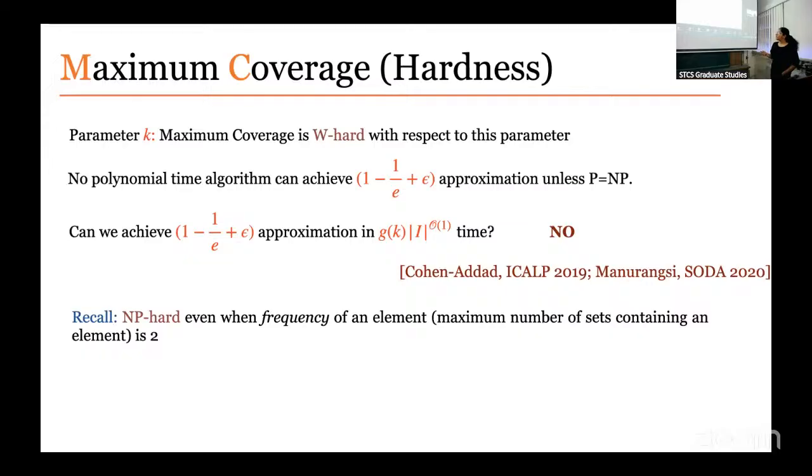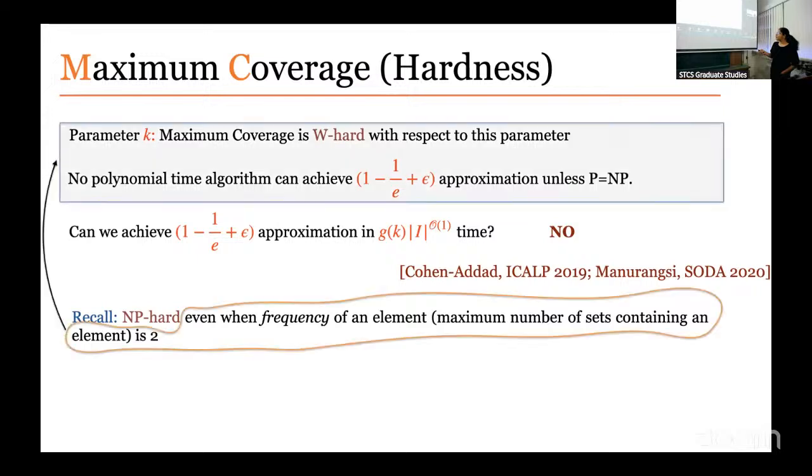Fine, I know that the problem is NP-hard even in this restricted setting. So I have this and I have those. Do I still have those hardness results? Meaning, is partial vertex cover W-hard with respect to K? And this kind of polynomial approximation thing. So this is also true. Now it makes sense to ask this question, and about such kind of algorithm.